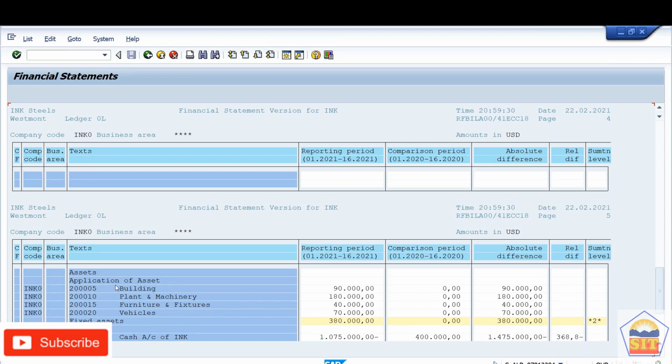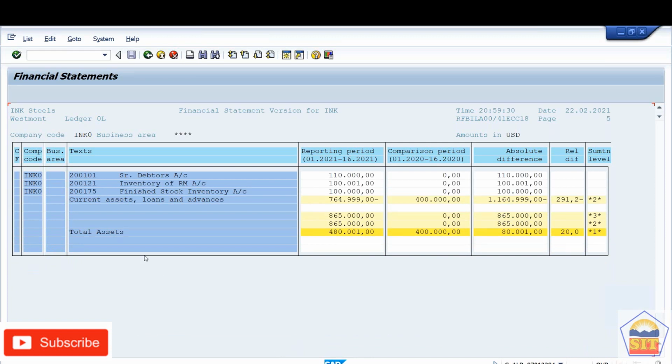That is the reason system is showing you this header. And here we have these balances for these GL. So we have the footer as fixed asset, and same way we can go down. It will show you the total assets. Here we can see the value for the total assets.